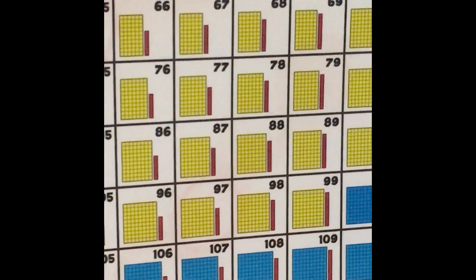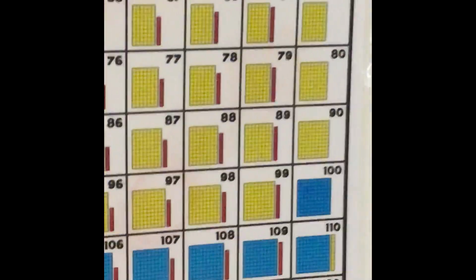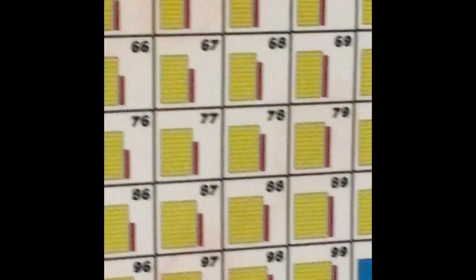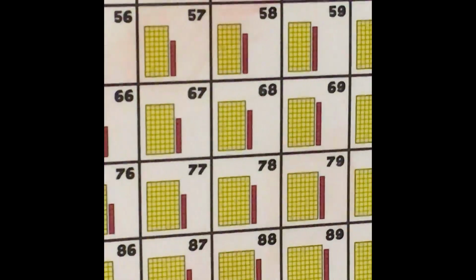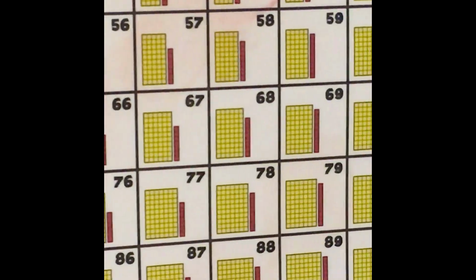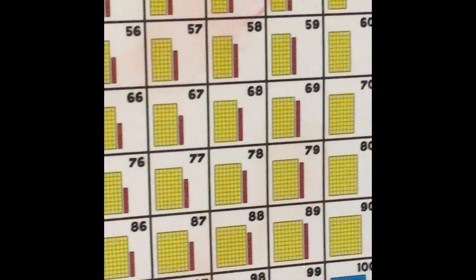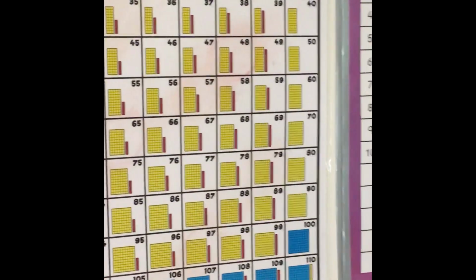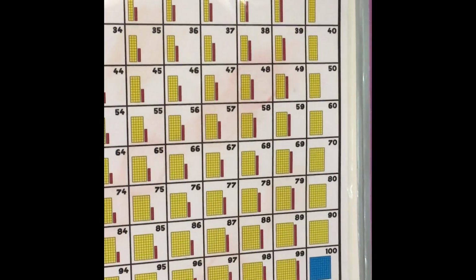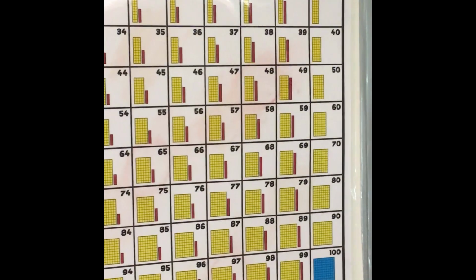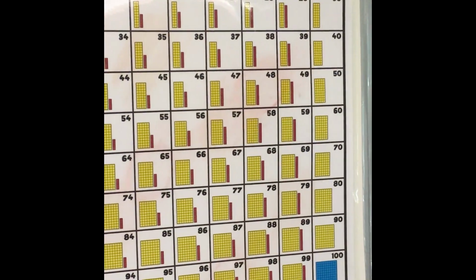Let's have a look now at some of those numbers on the grid. If I just home in very quickly on the centre and we look at, let's say, 58, 68 and 78, what do you notice as that pattern develops? Again, I'm going to go back a little bit. Let's look at all those numbers that end in 8 ones: 8, 18, 28, 38, 48.